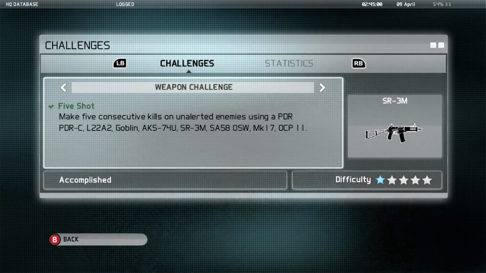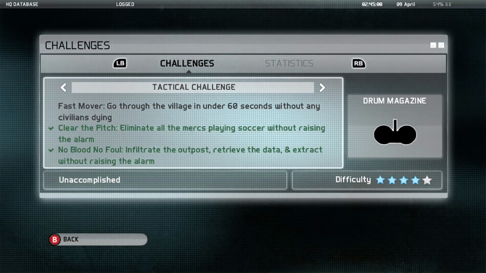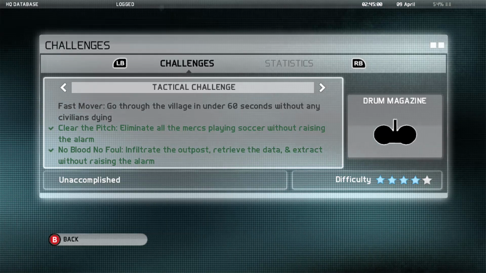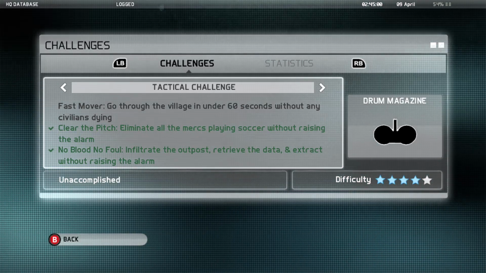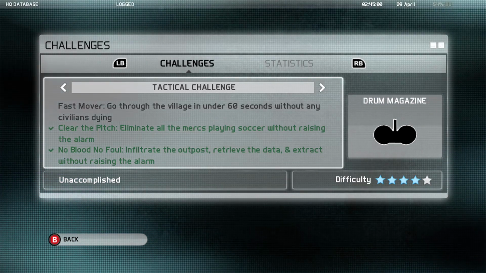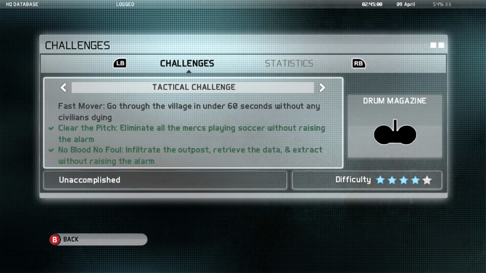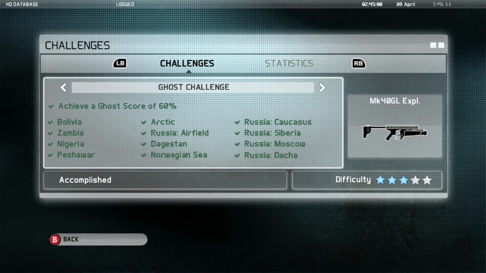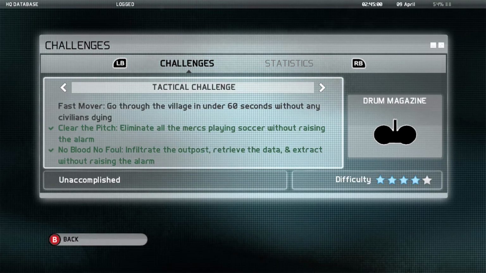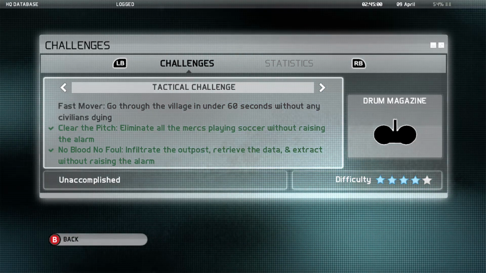Five shots. Accomplished. Tactical challenge, fast mover, go through the village in under 60 seconds without any civilians dying. This one here. Oh man, it's a tough one. Obviously, it's the only one I haven't completed for this mission. Under 60 seconds without any civilians dying.